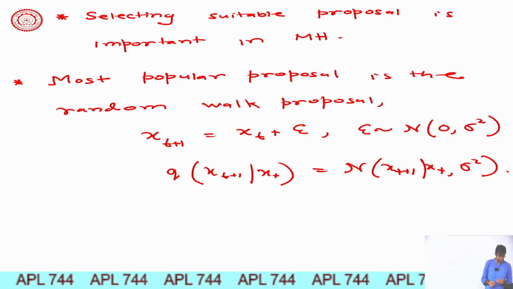But the idea is that given that you are in the current step, you can go to the next step with a certain mean, and the mean remains the same, with a certain variance, right? And if you remember when I started talking about the Metropolis algorithm, I initially said let us take a small Gaussian. That is actually what I was drawing in the last to last lecture in the Metropolis algorithm. Okay. So this is one of the most popular proposals, and this proposal actually follows the fact that x_{t+1} is dependent on x_t. So the samples you are drawing are definitely not IID, and so on and so forth. Okay.